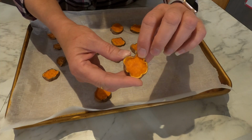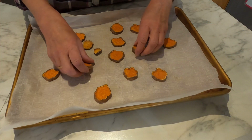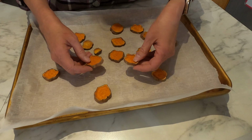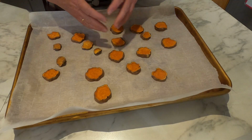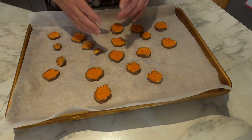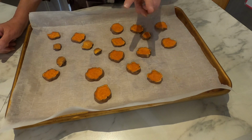So this side is definitely more orange. And they're supposed to be like this, shriveled up. Some might be a little bit more crispy or softer than others. Totally fine, because of course you've got your different sizes. But that's it. And then store in an airtight container and in the fridge, and they can be in there for 3 weeks.